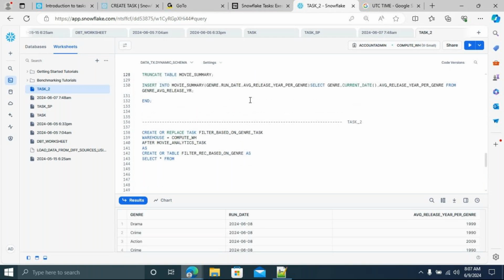Table name is movie summary, where genre equal to drama. Just make it DRAMA, guys. That's it. This is how you can create a child task. After the root task is completed, then this task will trigger.